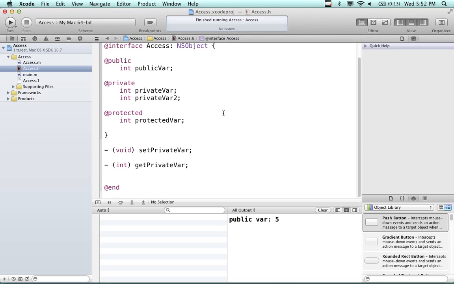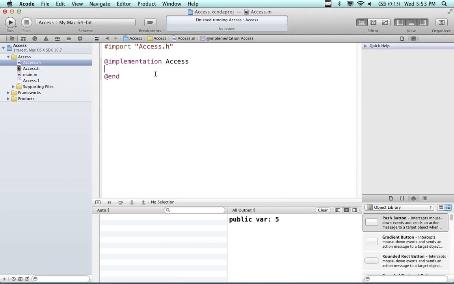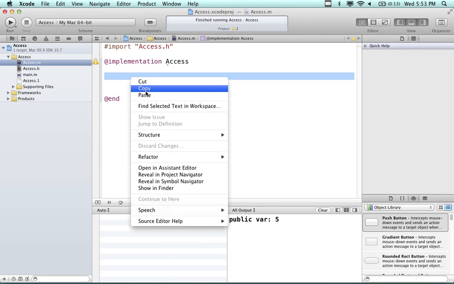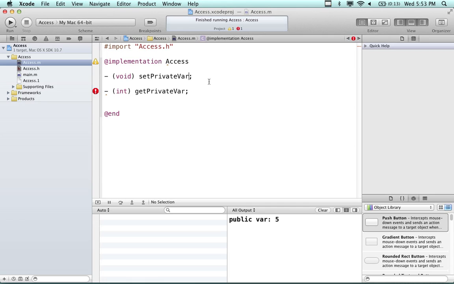So now I've made some setters and getters. This is private, by the way, so I'm only working with these. I'm going to just work with one of them. And then in the implementation here, my typing is really bad. I can come up here and implement these two methods here. And let me get rid of these error messages first.